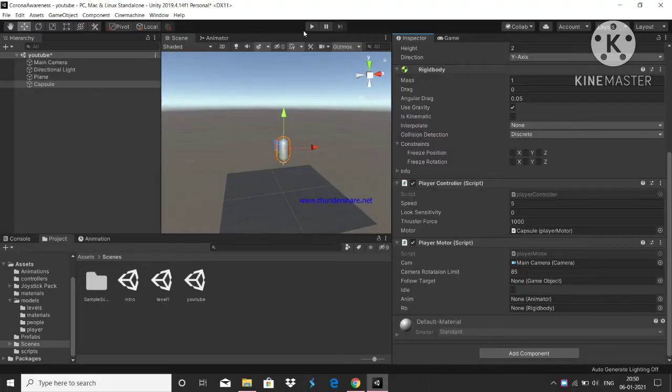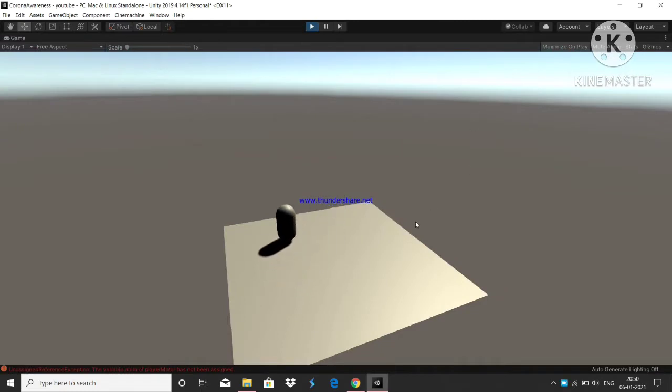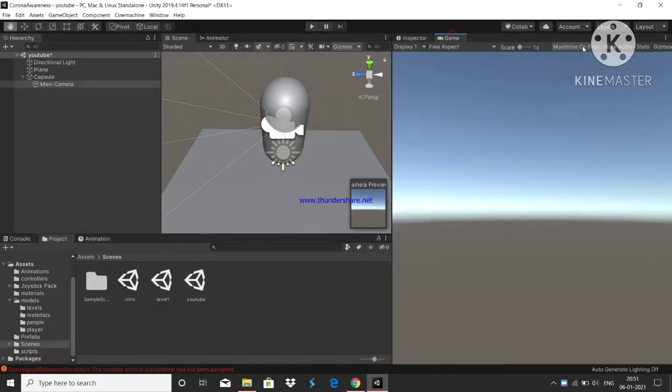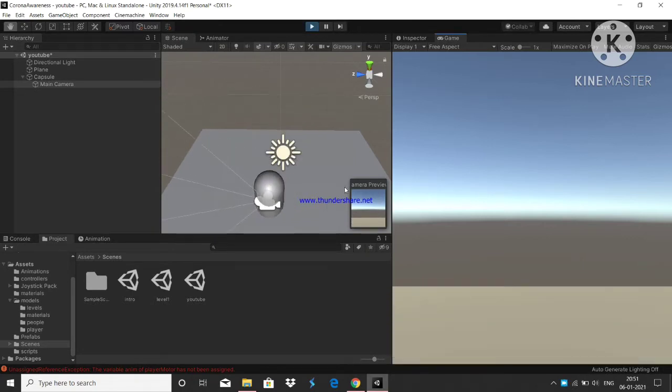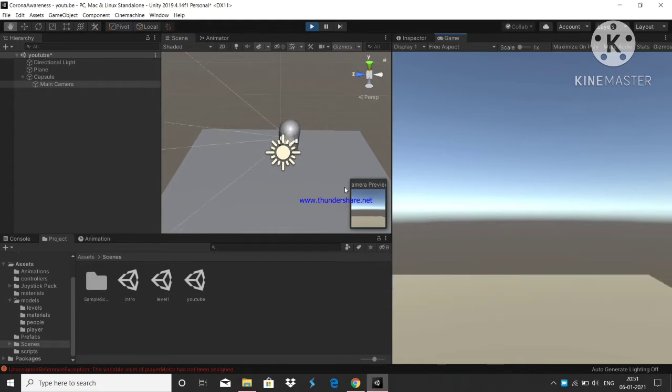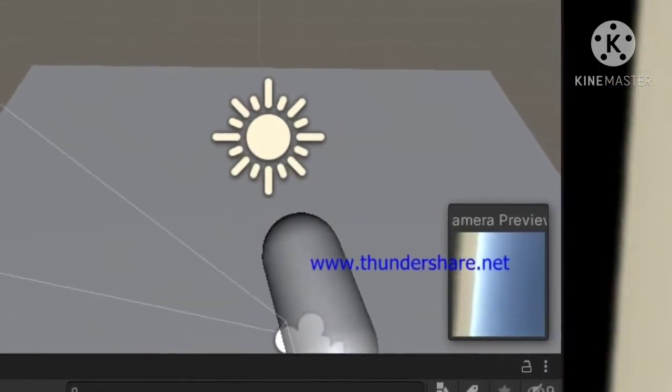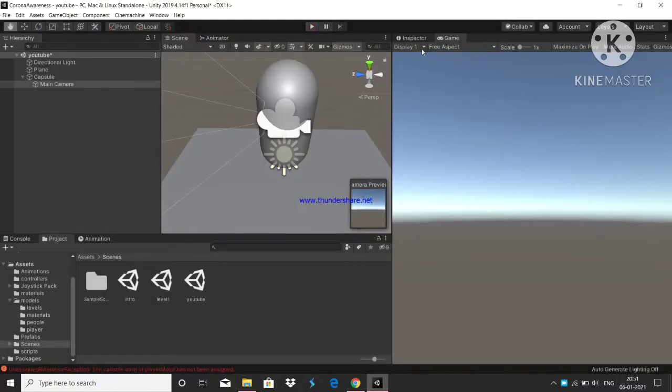Now, after adding my player controller and player motor scripts, our cube is finally moving. Yeah, it's moving left, right. It is moving well, but it is not rotating really, guys. Why is it not rotating? Okay, wait, stop. Now I made the player a first person shooter kind of thing, so I added the camera to the capsule so that we can look through the capsule. Now it is moving straight, backward, left and right, and it is working really fine. Yeah, it's working like a charm, guys. It is literally me after coming home from college.